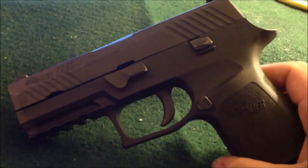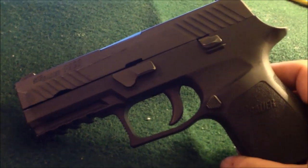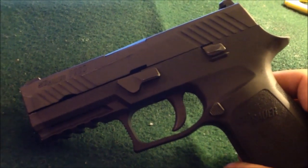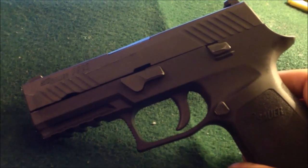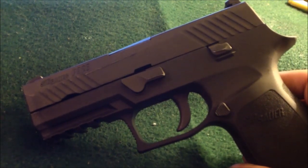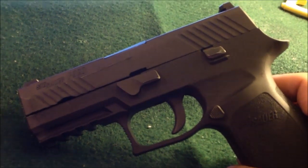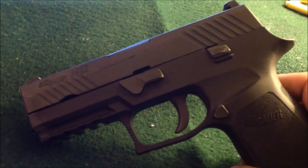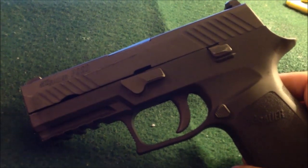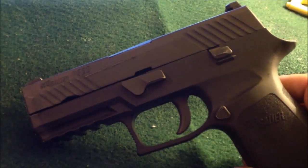What you're looking at right in front of you is the SIG P320. In its current configuration, it's a 9mm carry version. It holds 15 rounds plus 1 in the chamber, so a total of 16. Or you can buy the extended magazine, which holds a plus-2 capacity — 17 rounds in the magazine plus 1 in the chamber, for a total of 18 rounds.